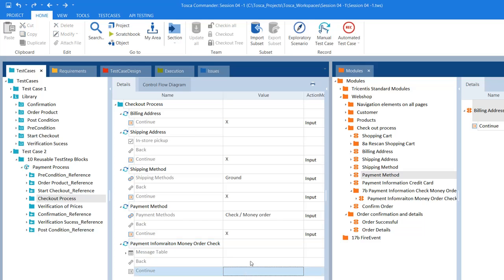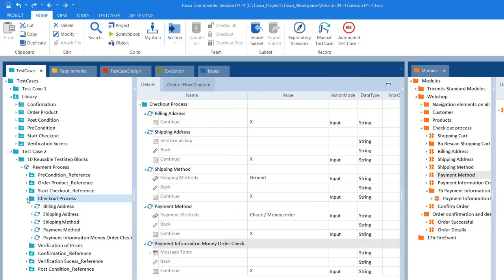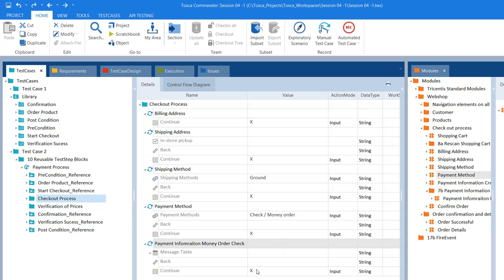Once you select check or money order, the new module we just created, that page is going to appear. You just need to click on continue, right? So by this we have completed automating the test steps of the checkout process with a new payment method, check or money order, correct?